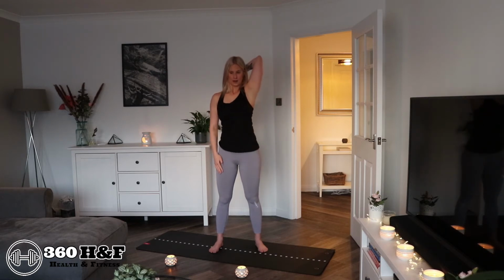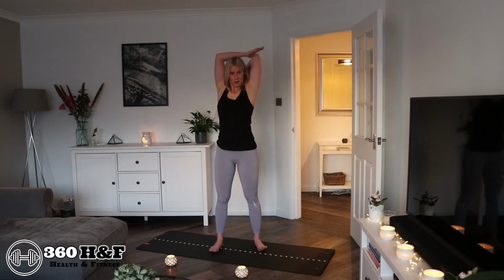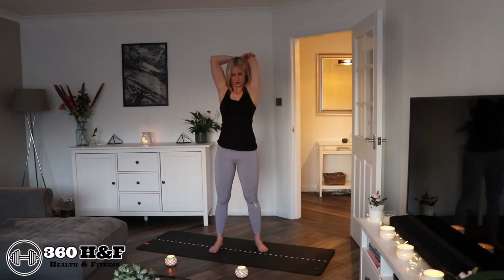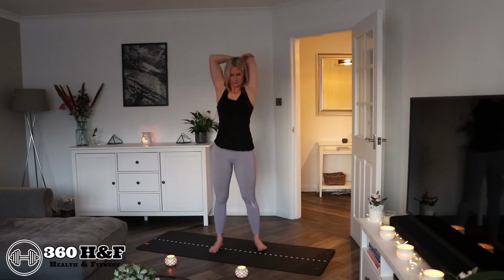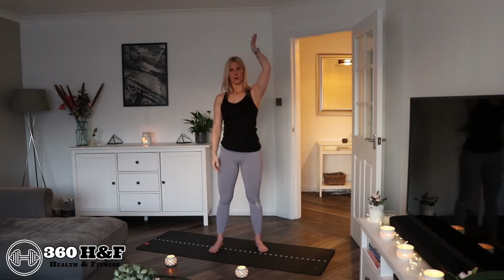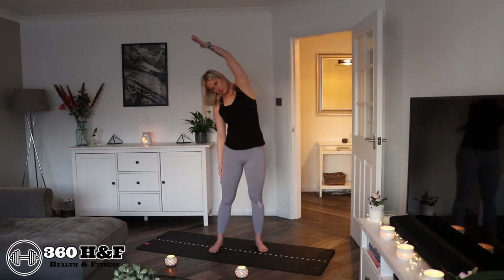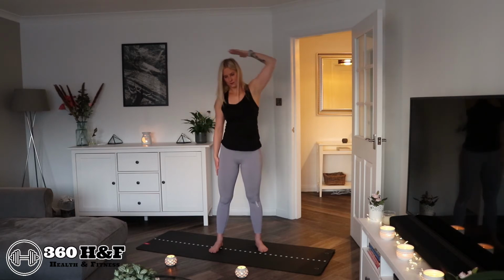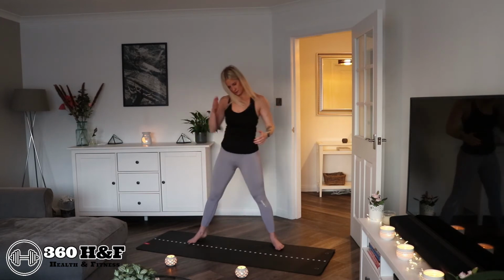Bring your arm up, hand to the base of your neck. Other arm onto your elbow, push your arm down. Good. Excellent. Keep taking those nice deep breaths. And release. Bring that arm up again and over. Feel that stretch out all the way through the side of your body. Well done.